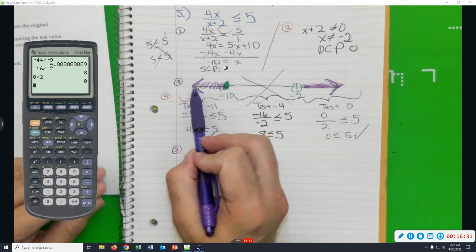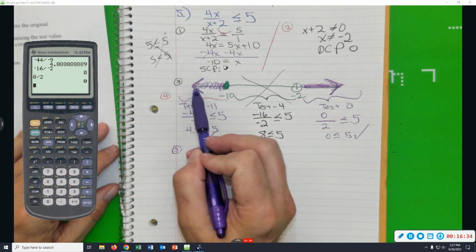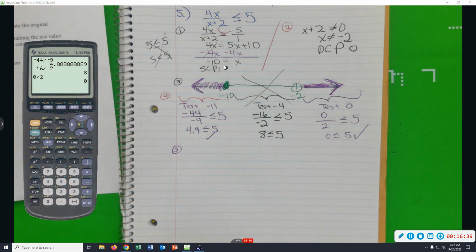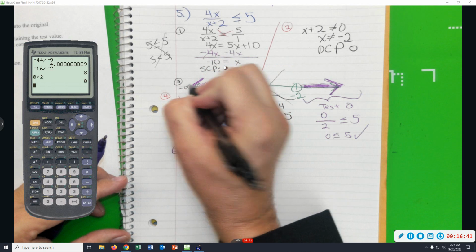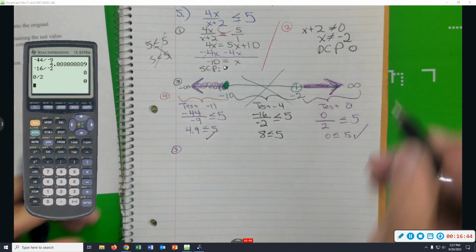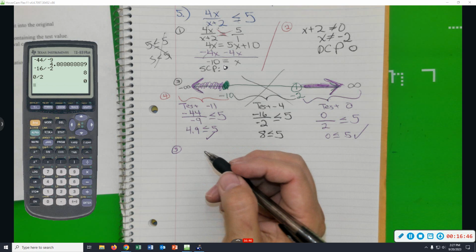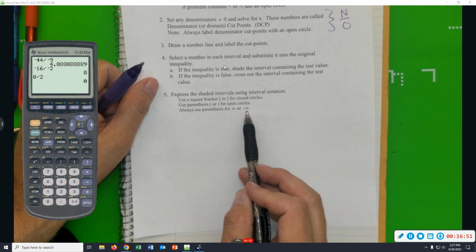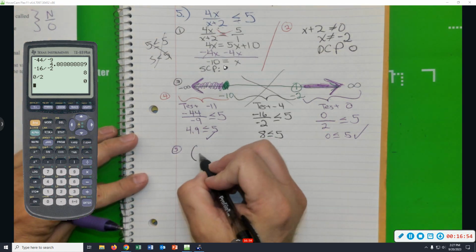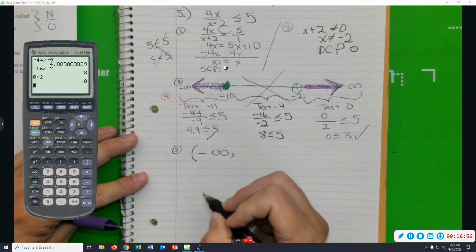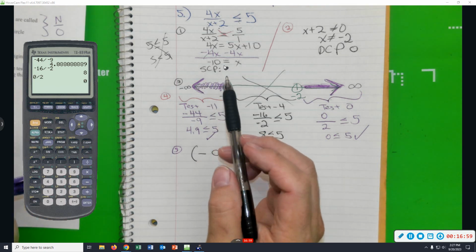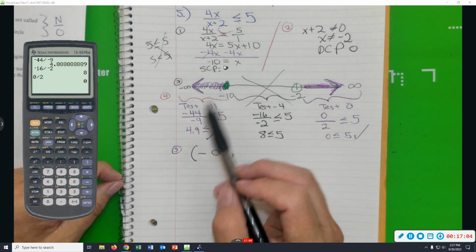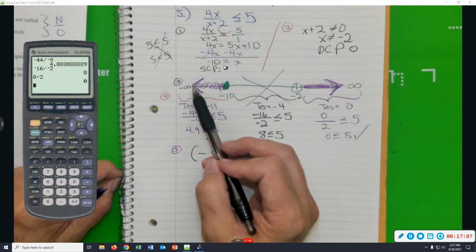This thing doesn't stop. It keeps going to the left. So what do I use to represent that idea that the number line just keeps going to the left? A negative infinity, and over on the right, infinity. So I'll get us started. Remember I said you always use parentheses for infinity or negative infinity. So you have a parenthesis, negative infinity, comma. Oh, and for interval notation, you must go left to right. You can't put negative 10 first. It has to go left to right.